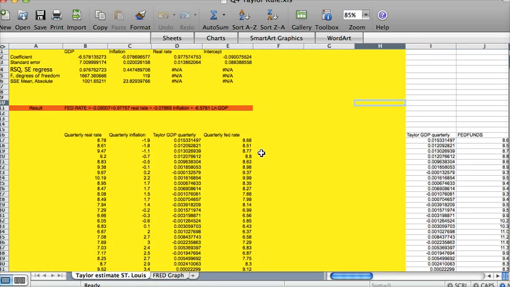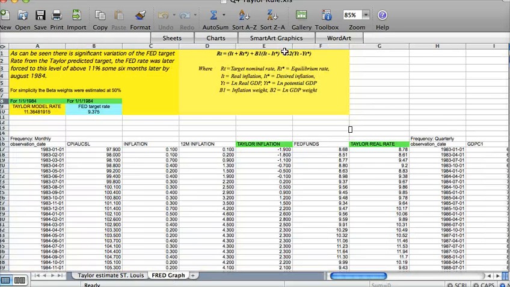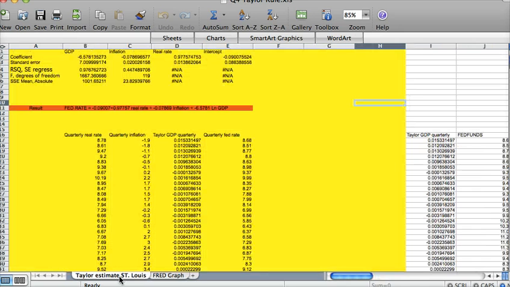When we run a linear regression model, with all data being divided into quarterly rates, based on the quarterly Fed rate, we use the quarterly Fed rate as our Y function. We have then our quarterly real rate, our quarterly inflation rate, and our quarterly GDP as adjusted to meet the requirements of the Taylor equation in this section here. The data was compiled from the 1st of January 1984 and covered a period up to 2013.